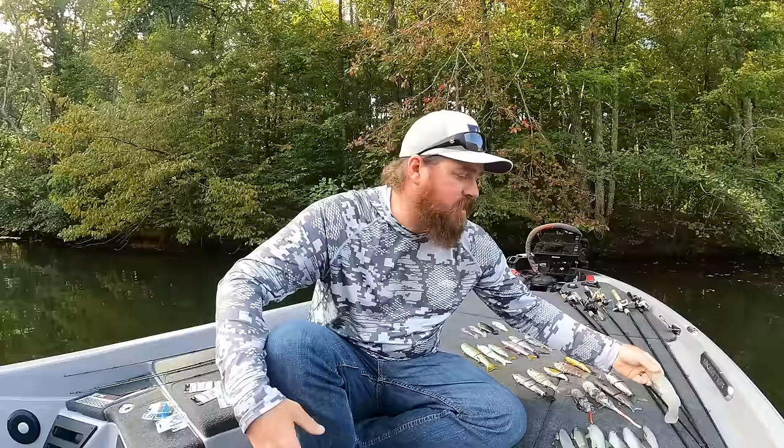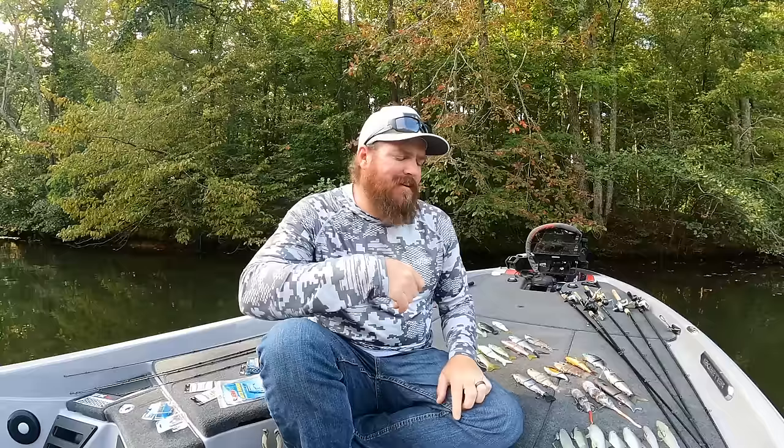And then same exact thing with the 6-inch. The 6-inch, I'm fishing tighter to cover, smaller quarters, but I do the same thing. I skip with that bait a lot too. Now, that's it for treble hooks.